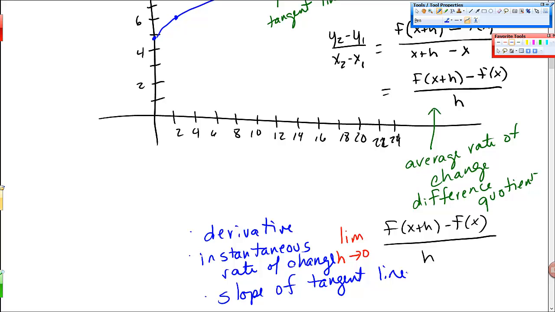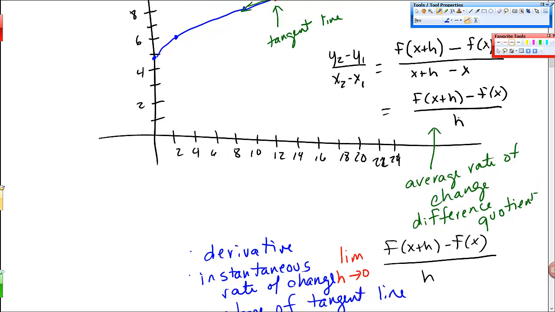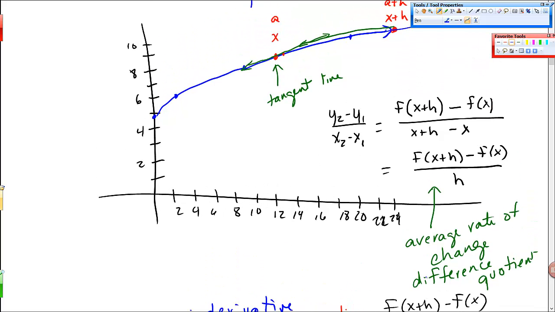So this idea of limits, of letting things, like looking close by, or in this case, like letting it get close to 0. So I have to use a limit. Do you see this? Because I can't set h equal to 0, or this quantity doesn't make sense. I'm dividing by 0. But we just let h get really, really, really small. And bring those two points closer, and closer, and closer together. And then it's almost, it's almost in the limit, like they're on top of each other. And so we get this kind of sense of what the slope is right here. Without having to use two points, we get this kind of point slope.